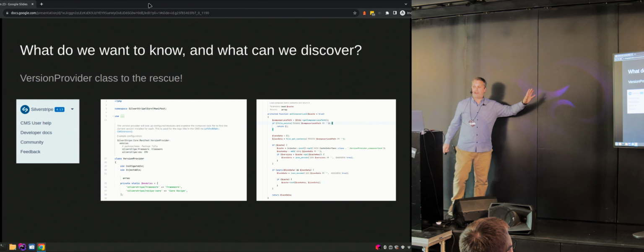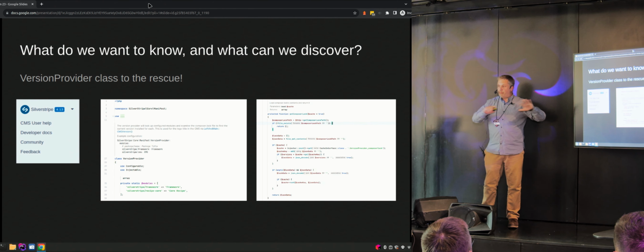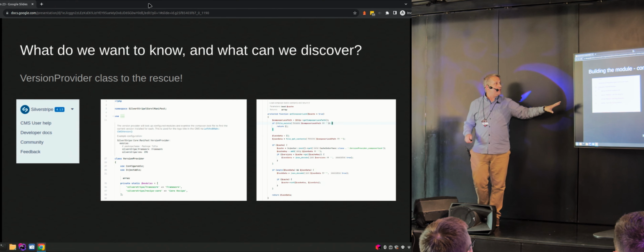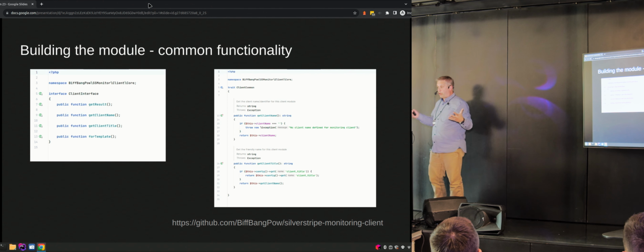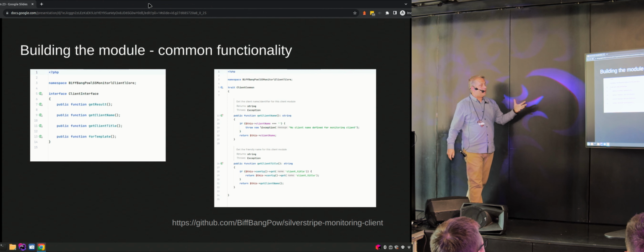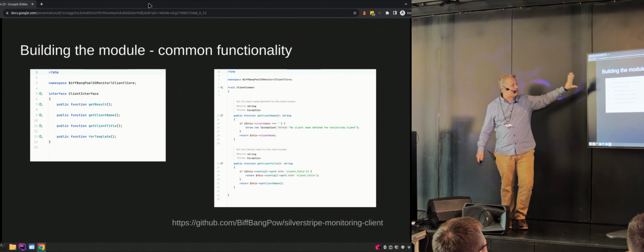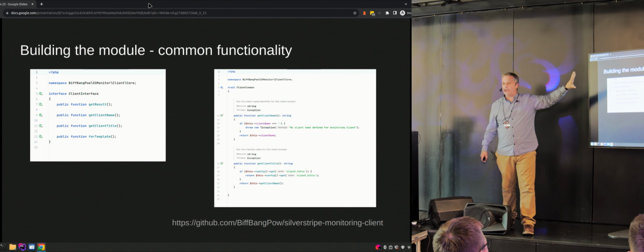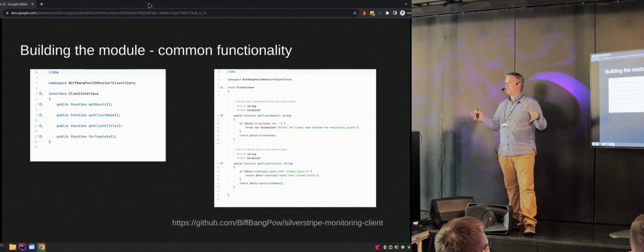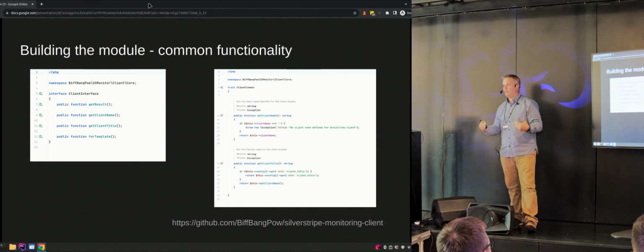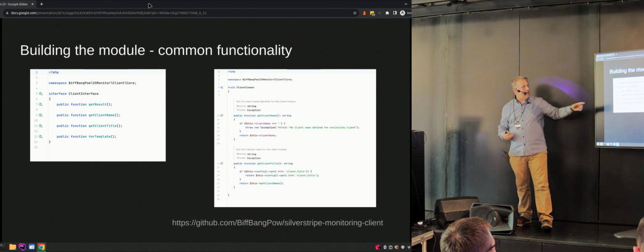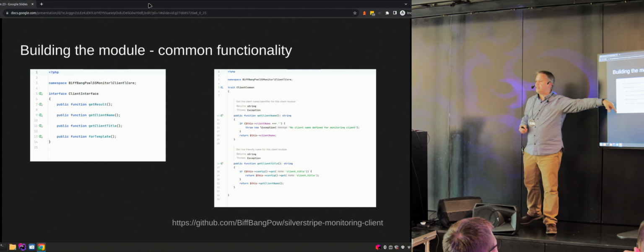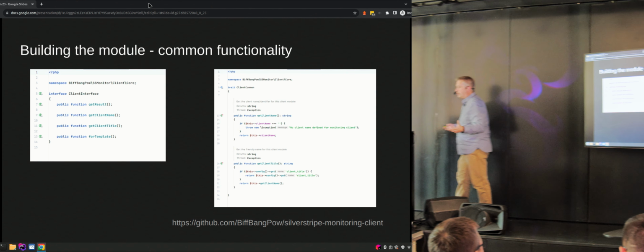So we didn't need to do very much work at all to get basic functionality. The minimum product that we wanted to do was already available to us. So we set out to modularize this, to actually put it in as a proper Silverstripe add-on. And we set about that in a couple of ways. We wanted to use a very simple PHP interface so that we knew that any module that was in this reporting system would have a certain feature set. So we could always call on something within that module. And we just have a PHP trait as well to implement a couple of those methods by default.